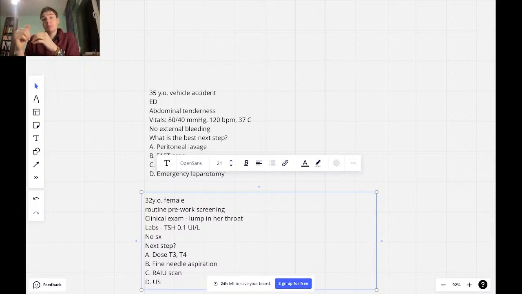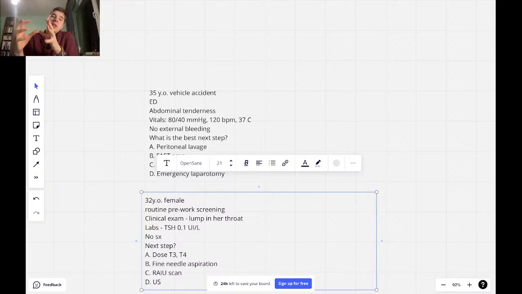For the medical part of Step 2CK, especially for endocrinology, we will have questions on thyroid function. The algorithm for diagnosing hot and cold nodules differs. When examining the thyroid, we firstly look at clinical findings such as lumps, nodules. A good rule of thumb is everything that is greater than 2 centimeters has an indication of ultrasound. Also, everything that is more than 1 centimeter with symptoms also requires ultrasound.